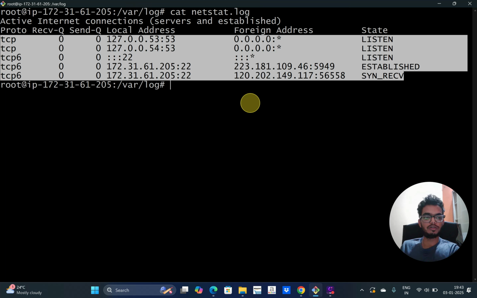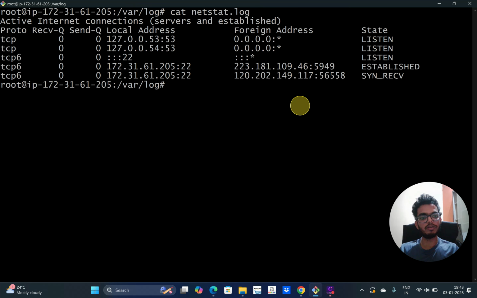At the end, I want to cover a couple of other commands. For example, if you want to reboot or shut down this particular server, then I have the command reboot. For example, if I run reboot, it will reboot this particular server. Then if I want to shut down this particular server, then I have the command shutdown. With the shutdown command, I can add the timings also. For example, if I run shutdown now, it will shut down now only.